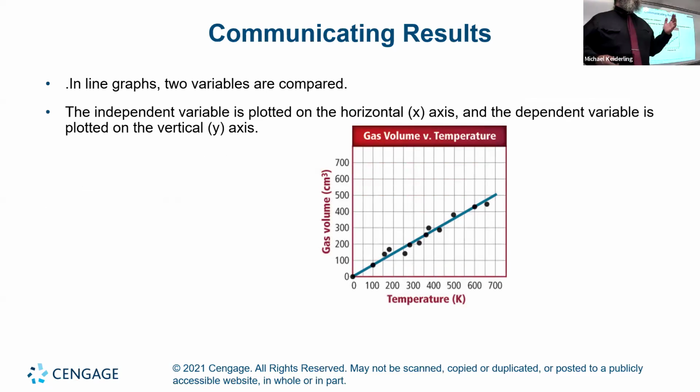So there's a few slides I managed to accidentally miss Wednesday last week because I opened the slides from last semester and they were off by a few slides. So I'll quickly go over these. When we were talking about types of variables and communicating results, one of the ways we can display results is in graphs, in line graphs. Generally, you plot the independent variable on the horizontal or x-axis and the dependent variable on the vertical or y-axis.